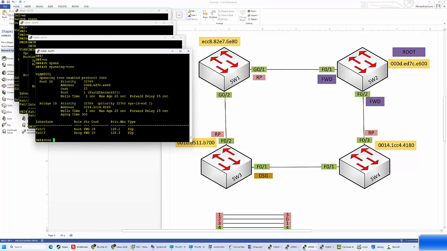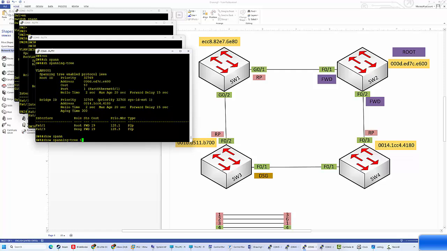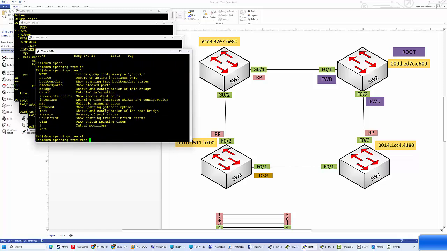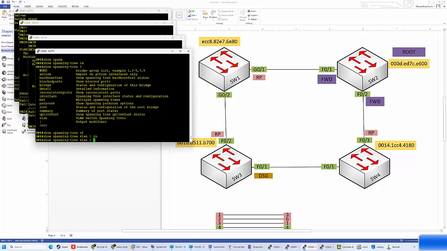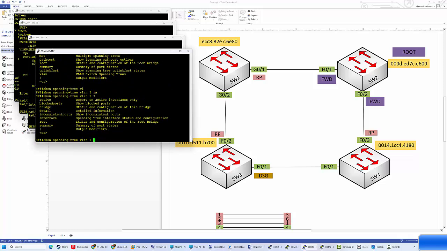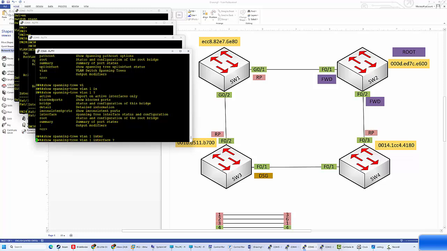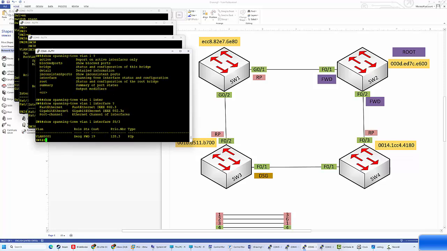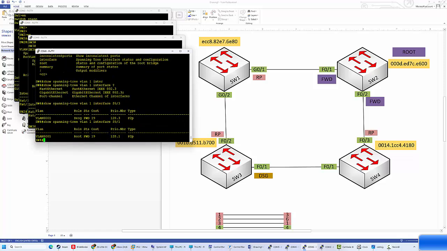So we're going to say show spanning tree. Oh, VLAN 1 interface. I thought that was there. Okay, interface Fa0/3 and Fa0/1. What the hell, yo?